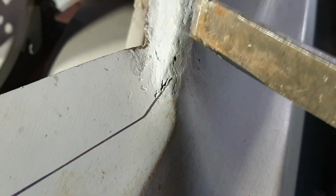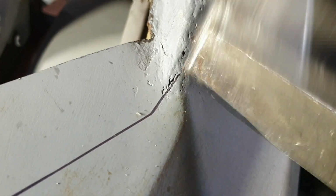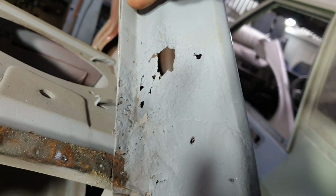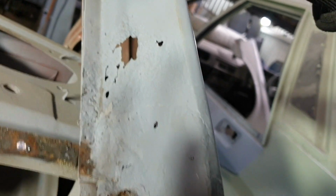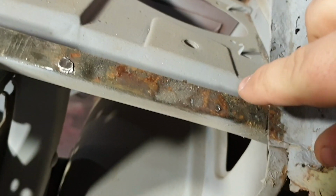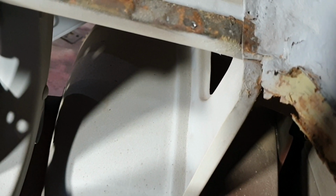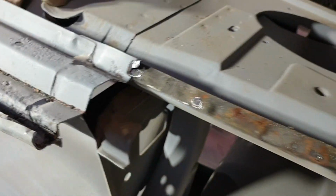Is that a hole? No, but there's plenty of bog in there. So when we replace the C-pillar, we're going to have to go a fair way up actually, to go back here and then weld up that little hole there. Replace all of that. It goes in under there. This will be fairly easy. That's not even hardly rusty at all, so that's not too bad. The inside of that feels okay. So some of this car is actually in quite good shape, but some of it's a bit rubbish.